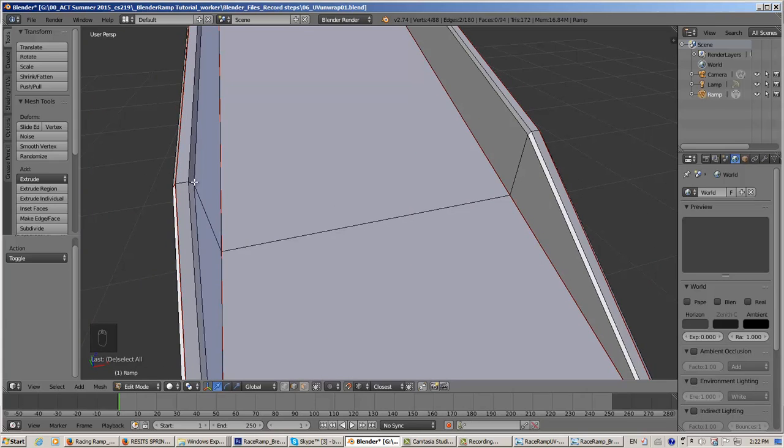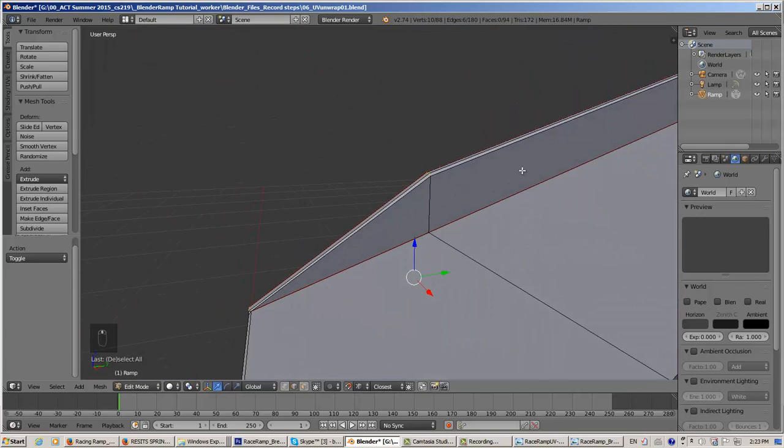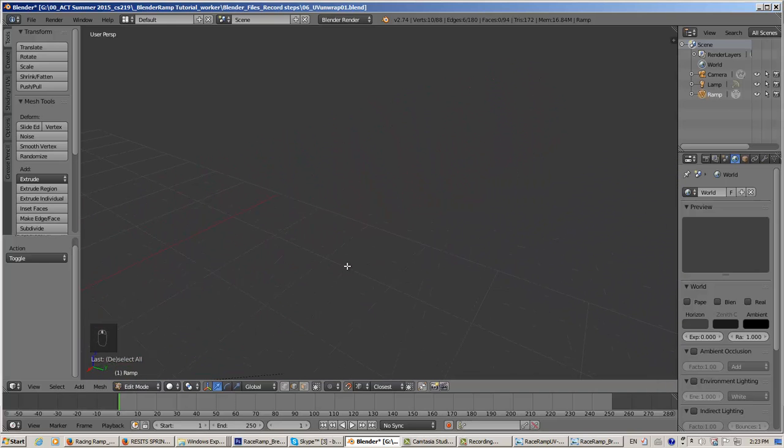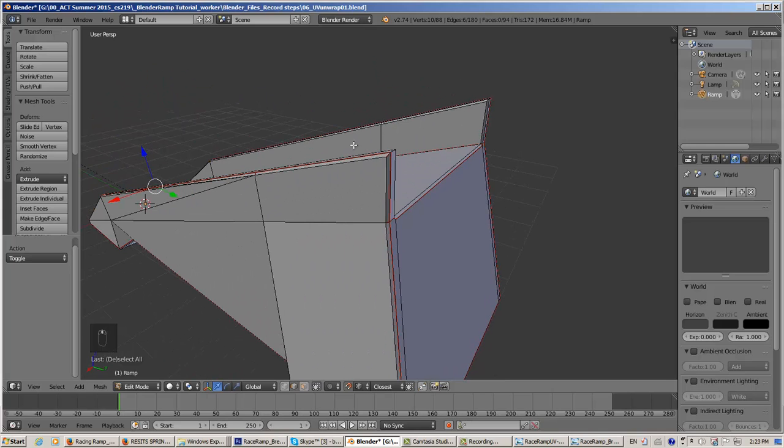And I did split these. Hold down Shift and select, split those. That's gonna let that unwrap. Fine. And these I split. Definitely need to split this corner up here.